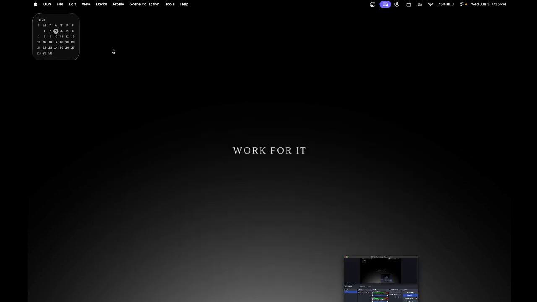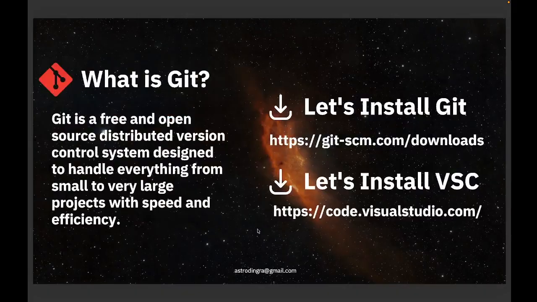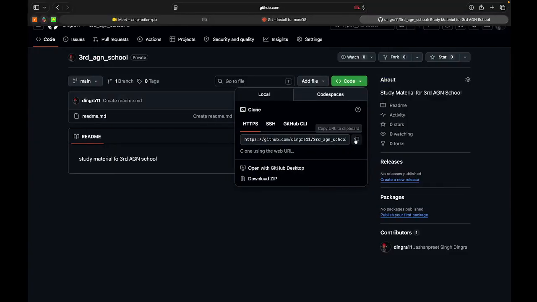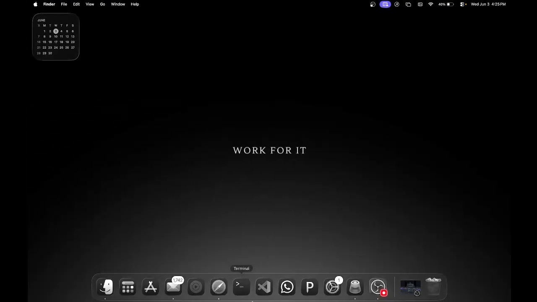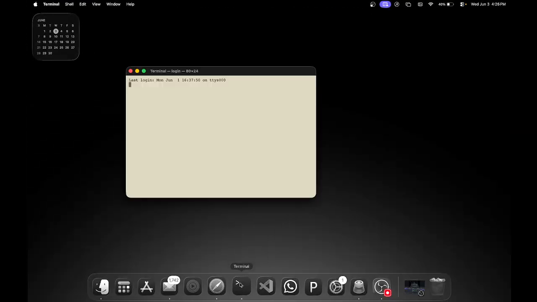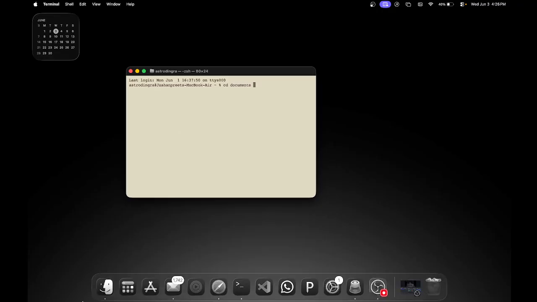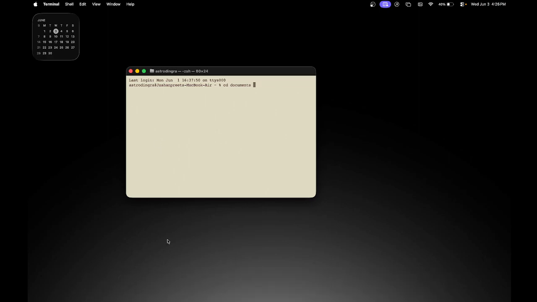Yeah, so I don't think that this much of the things are really that important, so the hands-on practice begins here. So I'll just copy this code from here. I'll go to my terminal. There are a few commands, like cd documents, to go to the documents folder in your main directories. When I click here, it will go to the documents folder.